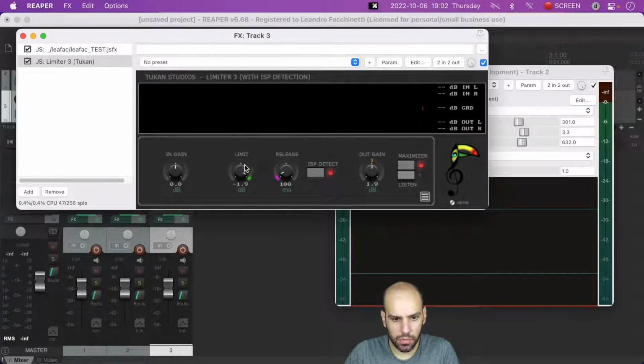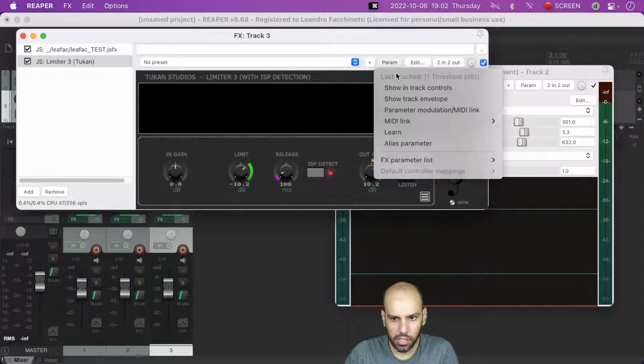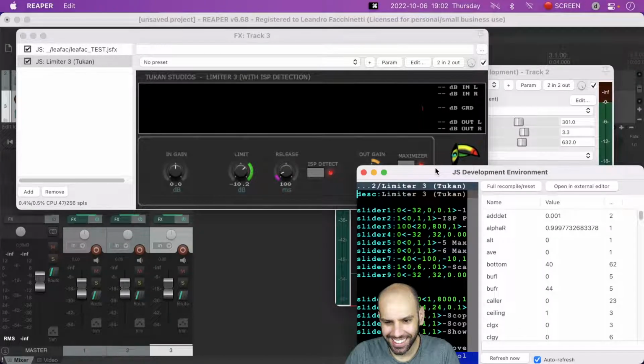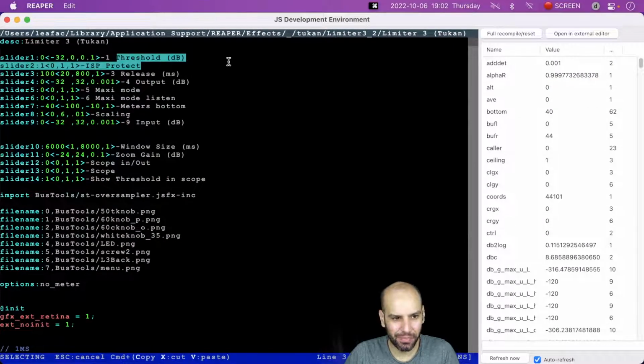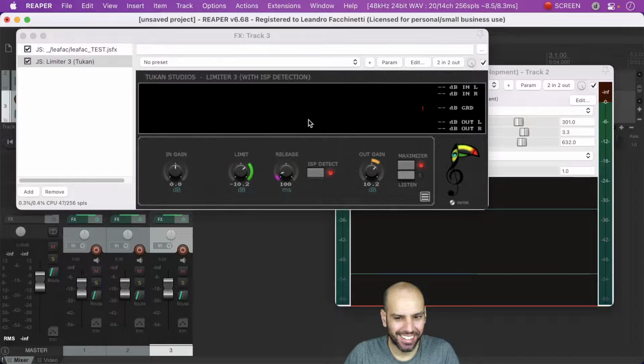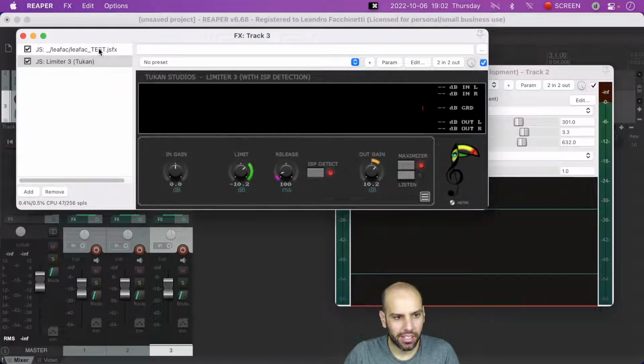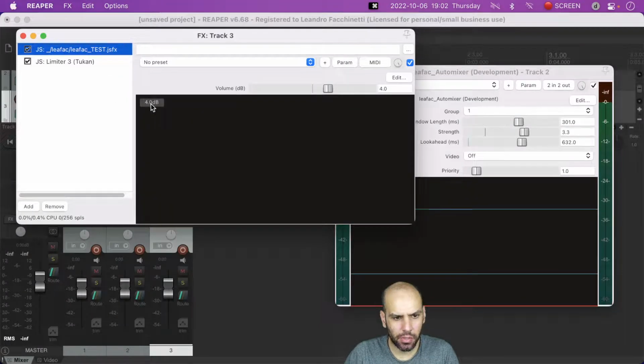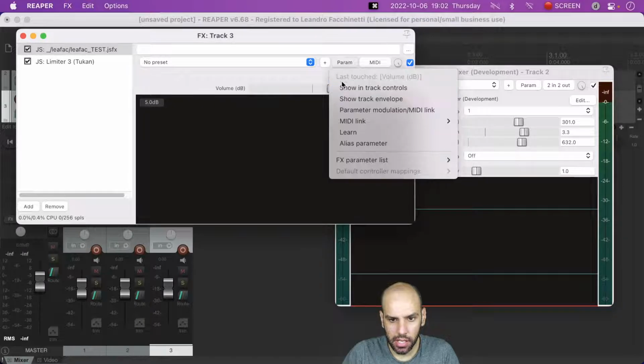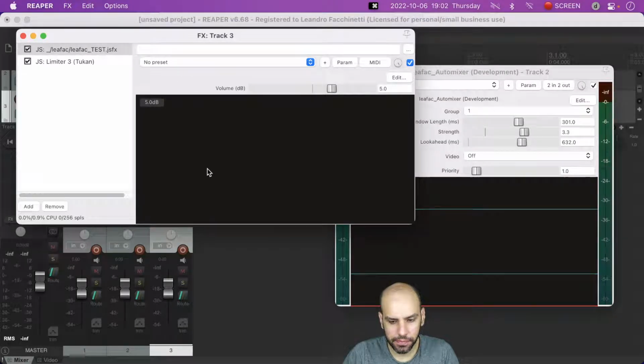For instance, I just played around with the limit and then threshold shows up here. Not sure why it's called threshold. Probably a leftover from a previous version of the plugin. Oh well. Anyway, this is something that we are doing right because Mage pointed it out. But yeah, we are doing it right in this plugin. So if you wiggle this, the volume will show up here.